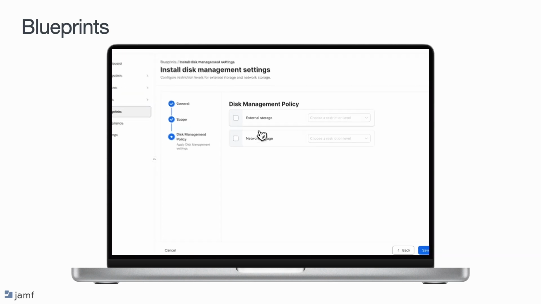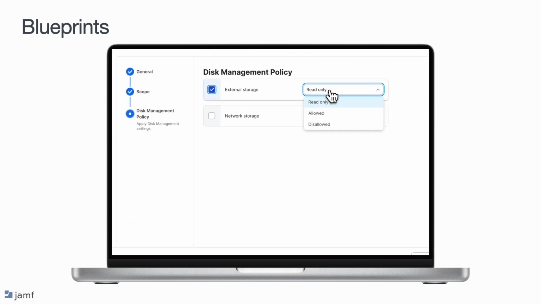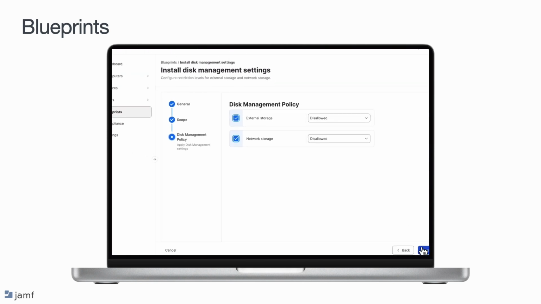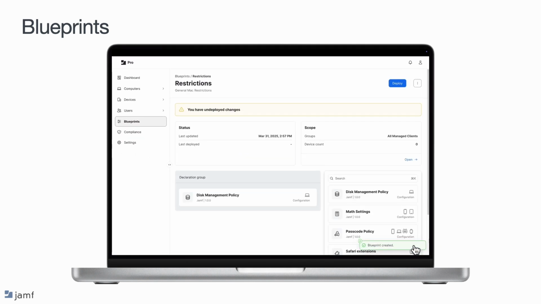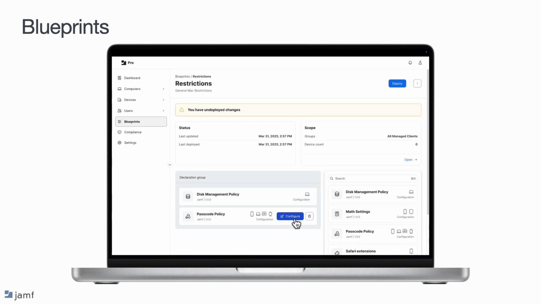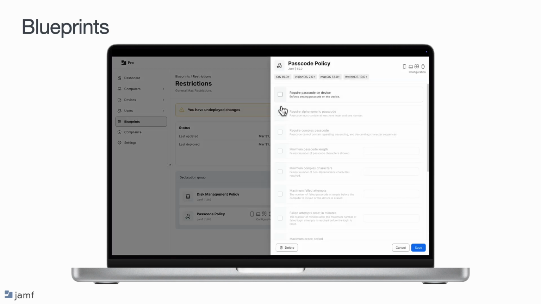Think of Blueprints as the recipe and the components as the ingredients. Adding configuration profiles as a new type of component in Blueprints means you're able to configure and combine configuration profiles and declarative configurations all in one place. And because Blueprints is built on declarative device management, it means configuration profiles in Blueprints will benefit from being delivered via the declarative device management channel, rather than legacy MDM.